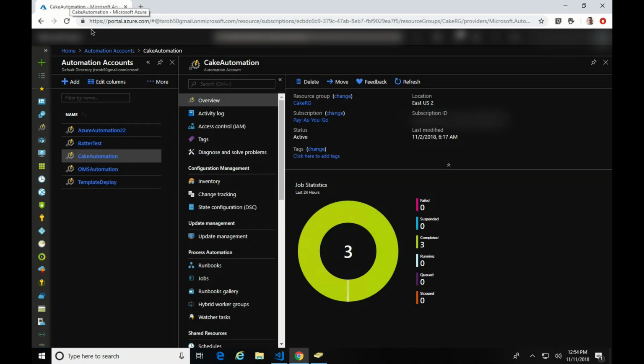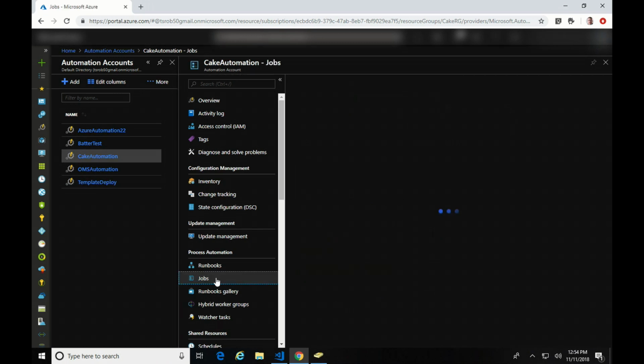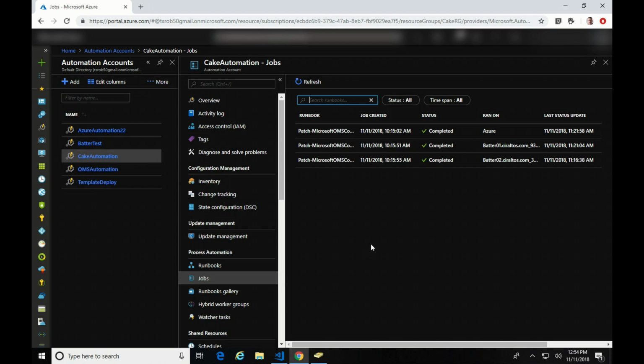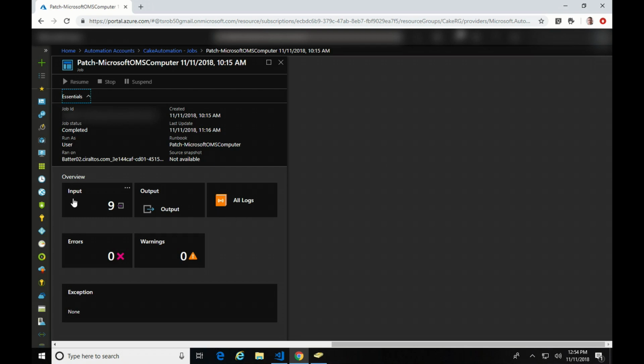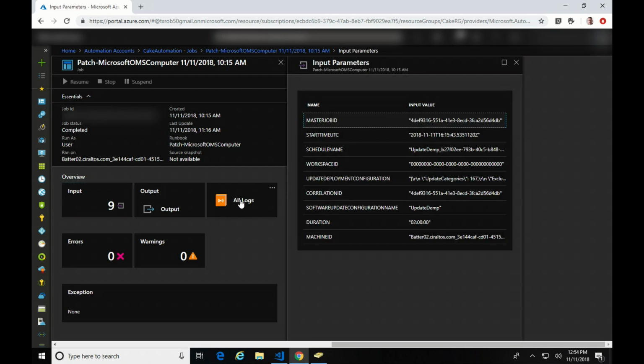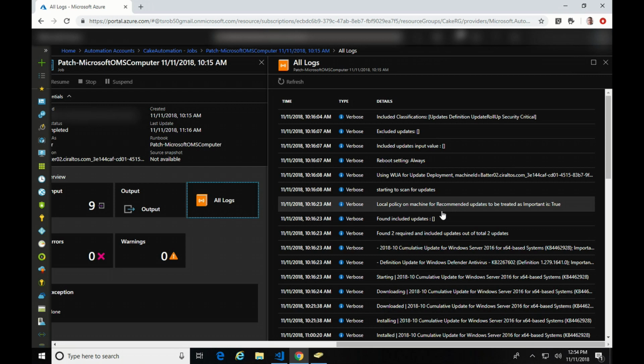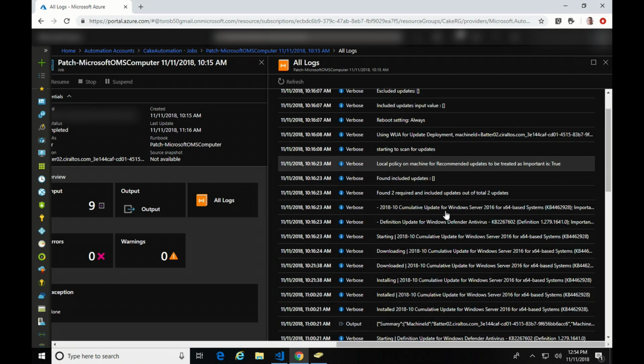The update job is finished, and now we can review how things went. So the first thing I'll show you is under the Overview tab in our automation account. You can see I have 3 jobs that have run, and they're 100% complete. I can go to Jobs and view the status of all the jobs that ran. And here, if we click on one of these, we can go in and dig deep into either the inputs, or we can also see all the log files. So this is a great place to go if you're trying to troubleshoot an issue.